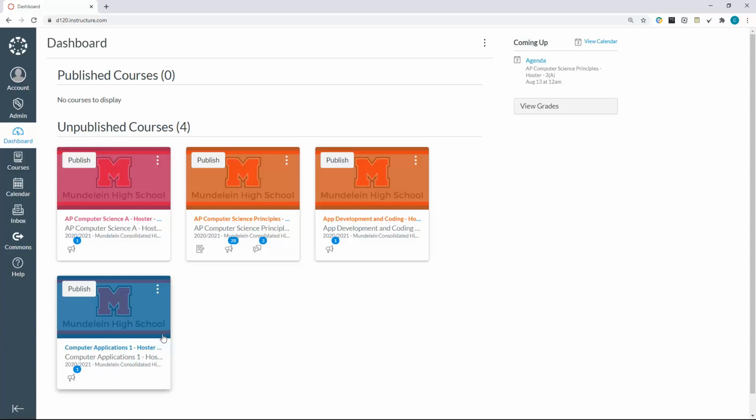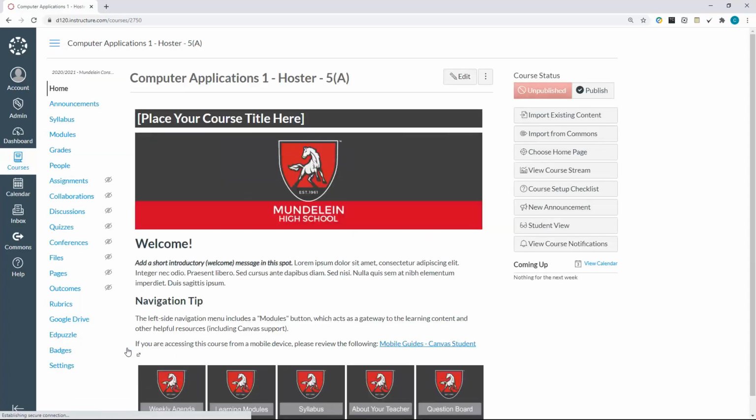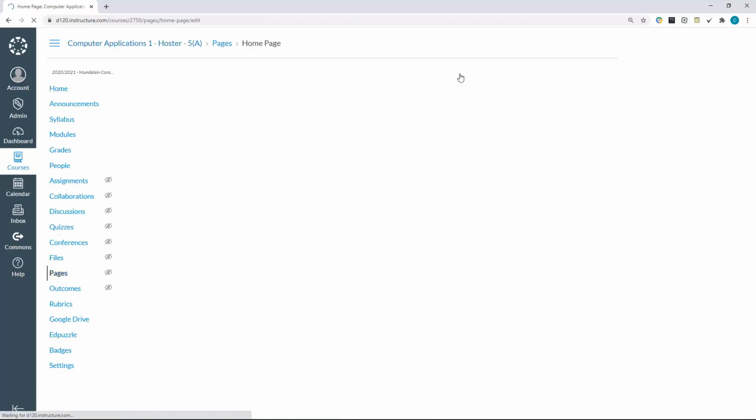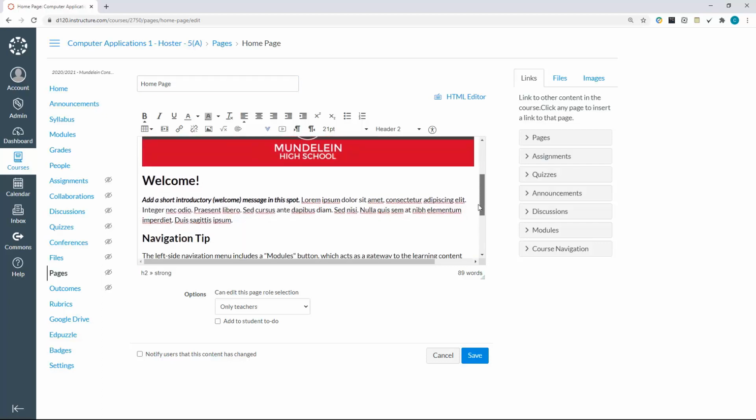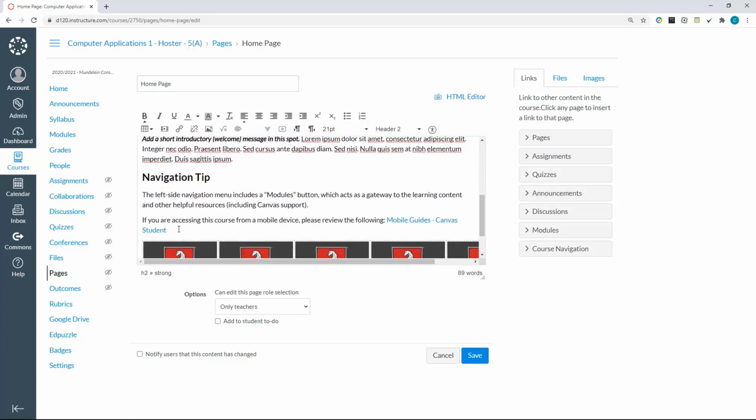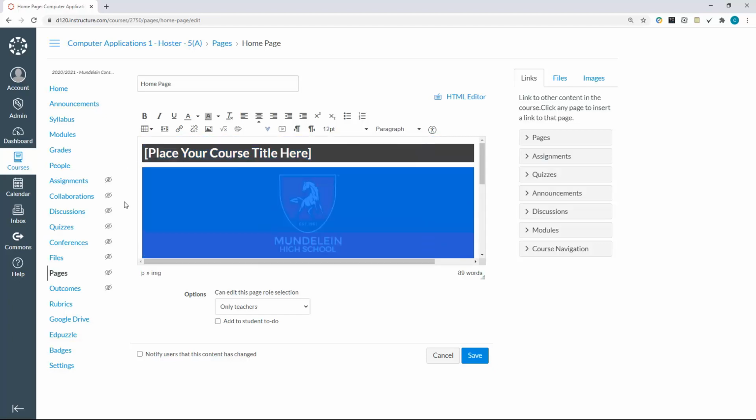Once you have that in, let's go ahead and open up the course. There's a few things that you have to do. So you can edit this by clicking on the Edit button. Some things are obvious. You can put in your course title right there, the name of your course. This text can all be replaced.